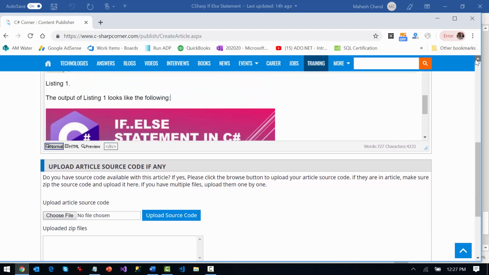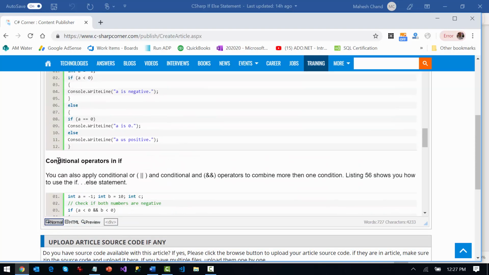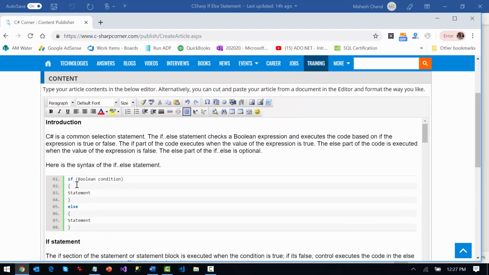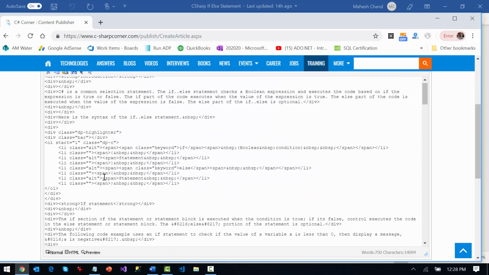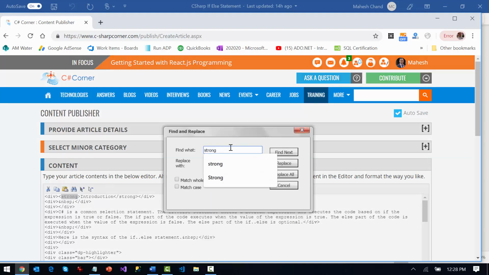So one more thing we are going to do in this article, as you can see, the headings in this article are bold, right? What I want to do is make all of these headings H2 tags. And why do you want H2 tags? Because H2 tags are also searchable by Google, right? So I'll go to HTML view again, and my headings are all strong, as you can see. So I'll go find strong and replace this strong with H2.